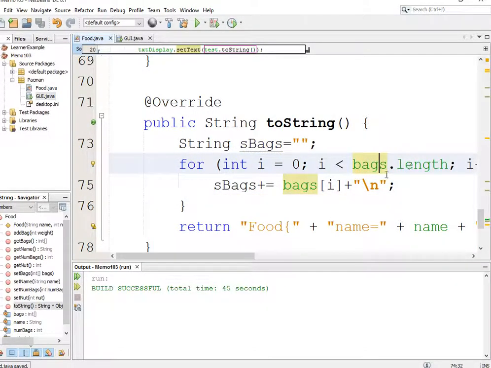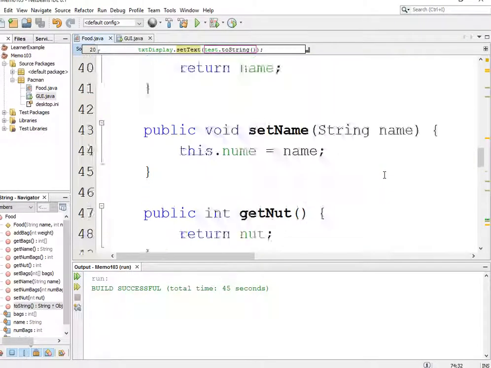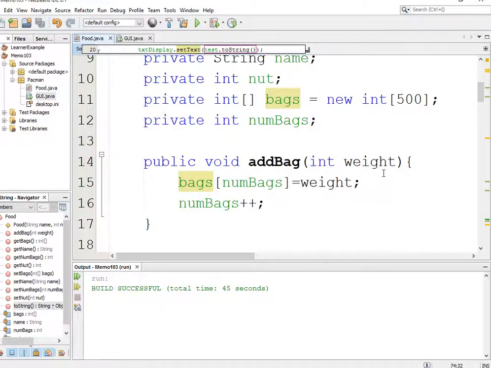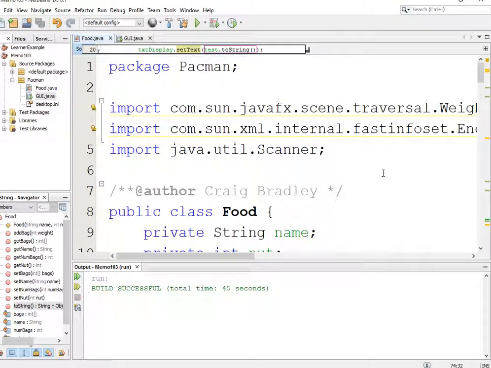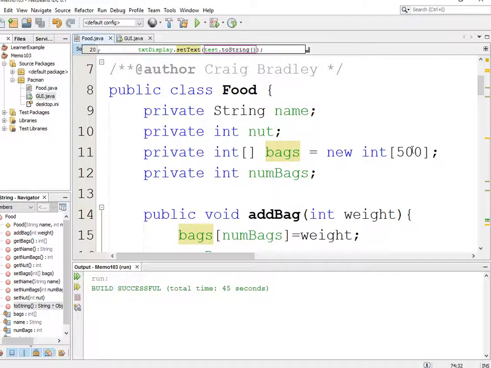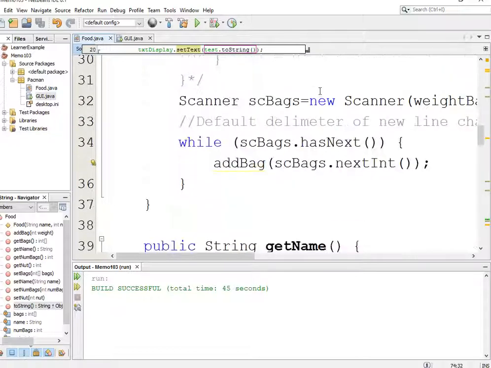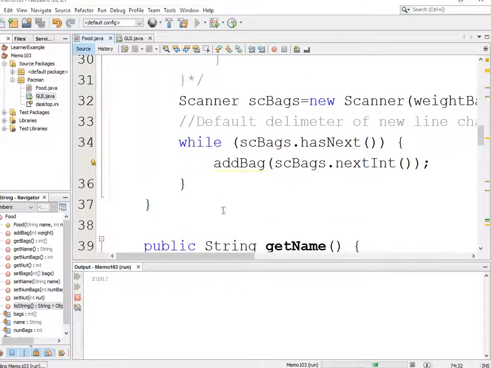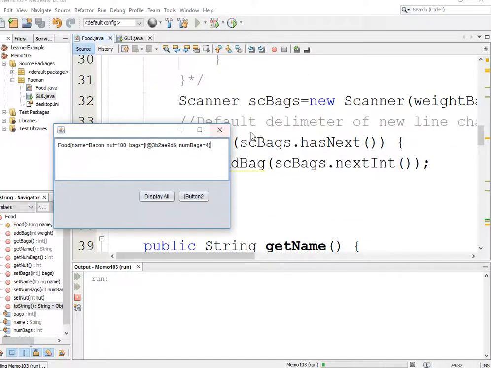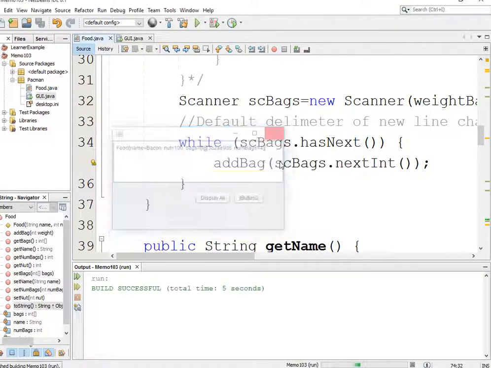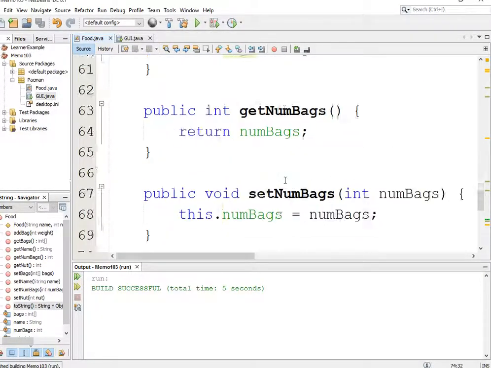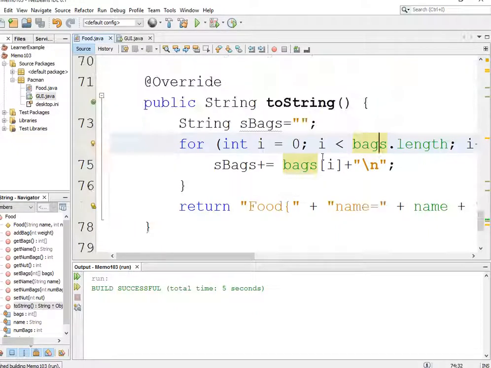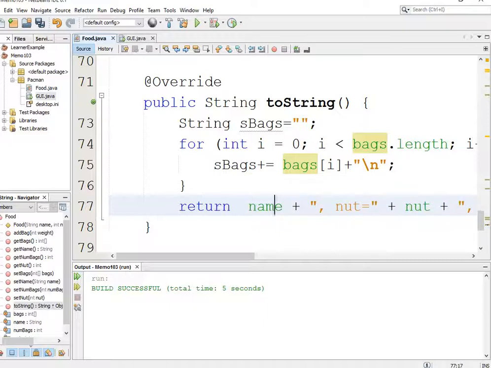Bags.length. What is the length of bags currently? 3. No. What did you say? 500. The length of the bags is 500. So it's going to return 500 bags. If I press play on this now, it probably will throw an error. Oh, hello. It's not doing it properly anyway. You know what? Guess what I did? I said here I did do that, but then over here I didn't update what I'm actually displaying.